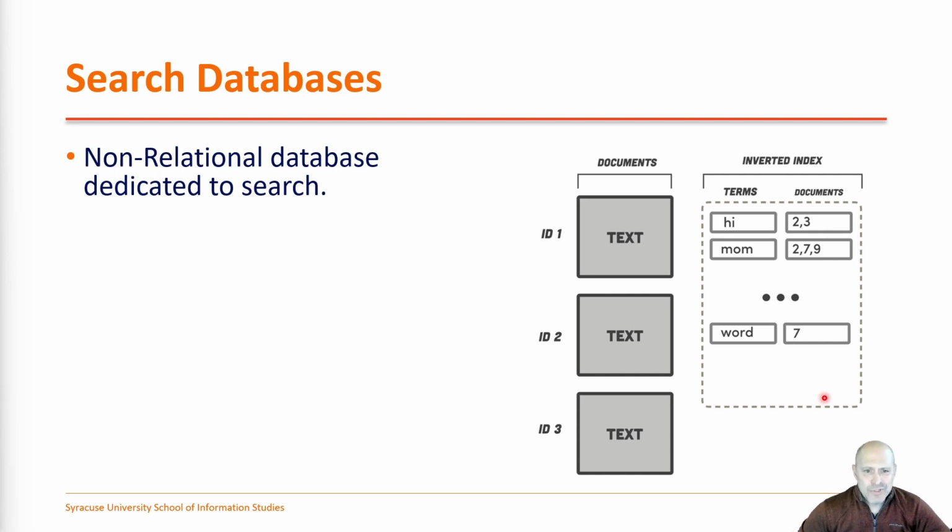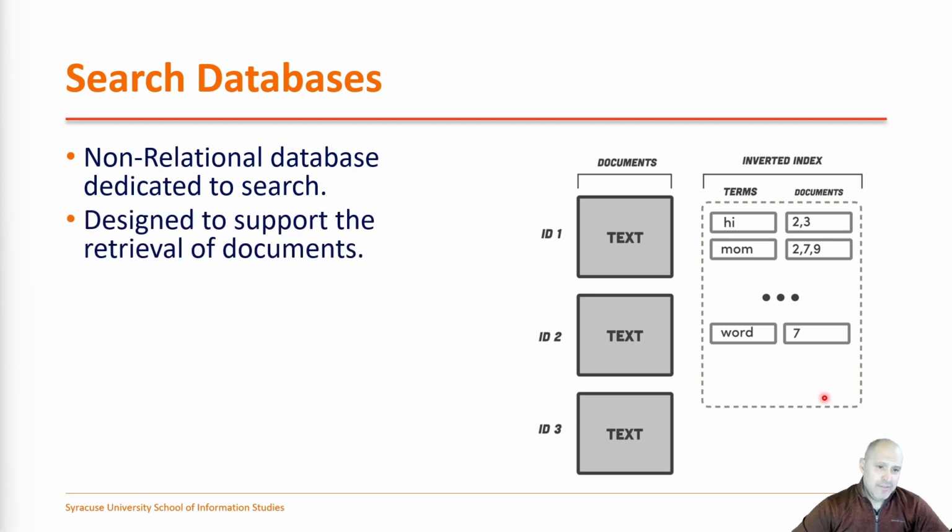So why did search databases come about? Well, they generally were designed to solve a very specific problem, which is you have several documents, and those documents usually are web pages, and you want to be able to run a query that finds web pages that match a certain thing. You want, for instance, to locate every instance of the word IST769 across all the web pages on your institution, and then retrieve them. And what you don't want to do is have to crawl every web page to do that.